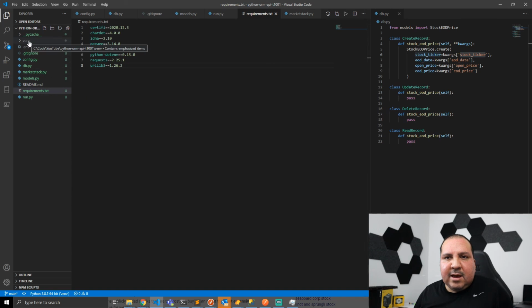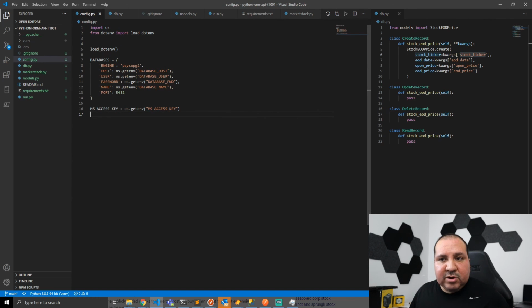Again, my virtual environment is not going to get uploaded to GitHub, and my .env file is not going to get uploaded to GitHub either. So if you're working on this project, you go to the config and you have two options. Option number one is delete this and just hard code in your values in here. Option number two is go ahead and create the .env file and provide it a key value, where the key equals the value. Provide that inside this file, then ultimately this method will load those variables, and you'll be able to call it and use it throughout your project.